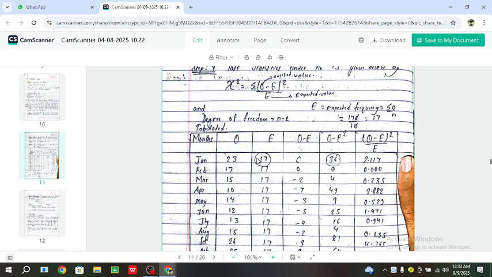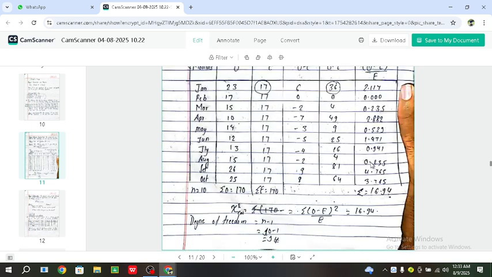Yes, let's continue now from here on. Where we are, it is very easy. Just look, (O minus E) whole square, (O minus E) whole square above only, and E is here. E is for E, all are 17, 17, 17. Just do like this: this value divided by this value, this value divided by this value, this value divided by this value, this value divided by this value, then give this much answer and add all, summation.